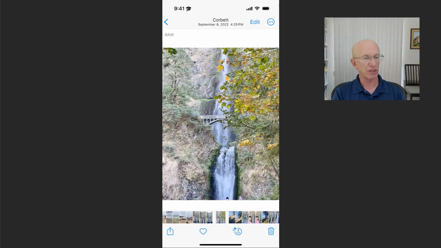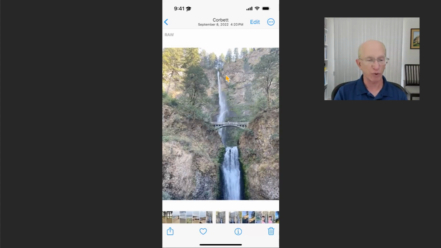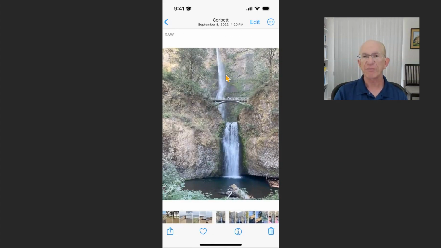This one doesn't have anybody on the bridge. So having somebody on the bridge does give you a little perspective on the size and scale of this waterfall, right? Because you can see that little person right here, but there's a lot of other stuff around here too. Now the photo looks pretty level, but I just like to crop it, okay?